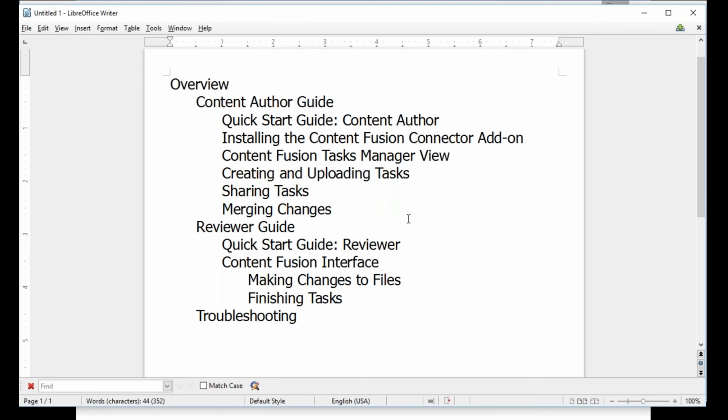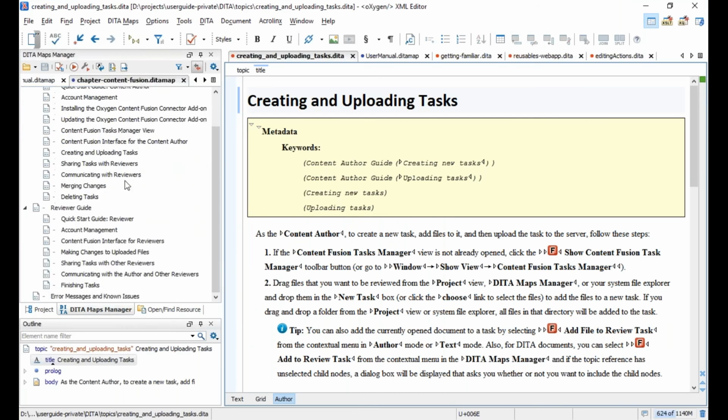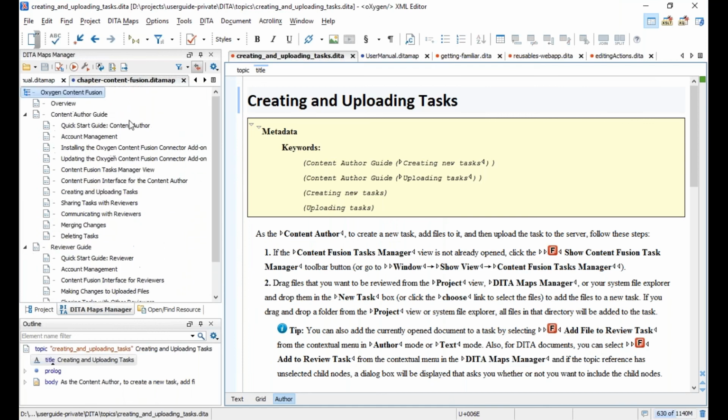Now I knew that I would end up adding more topics, and maybe the structure would change, or some of these would end up with different titles, but this was a good starting point, and I knew that at the very least I would need new topics for everything listed in my plan. So rather than creating new topics one at a time, I used the Fast Create Topics feature to create all of them at once, along with my DITA map structure. So this is what the DITA map ended up looking like.